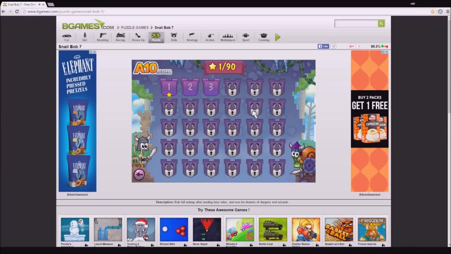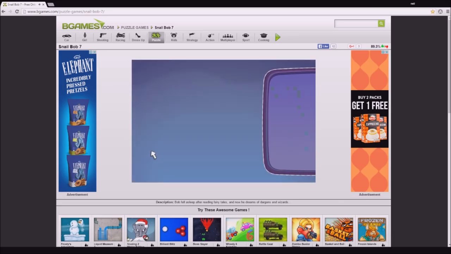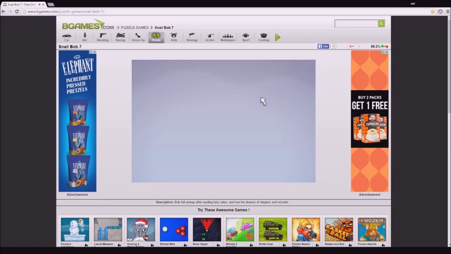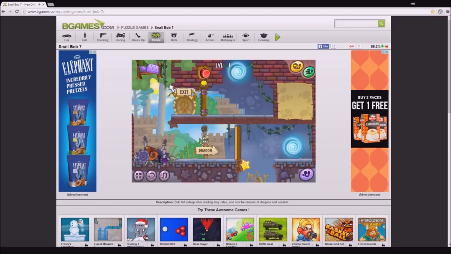Basically it's a game where you're a snail and you have to conquer these levels. So we're gonna do level 12. All right, so let's start. I'm gonna skip these because I already basically know what's going on.